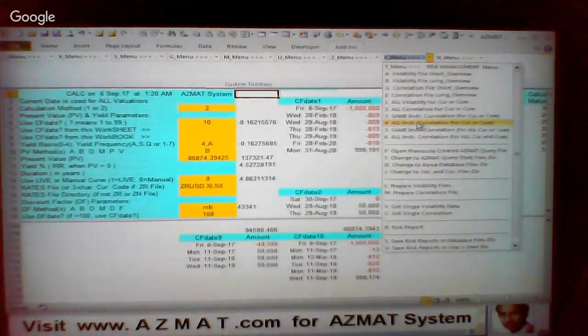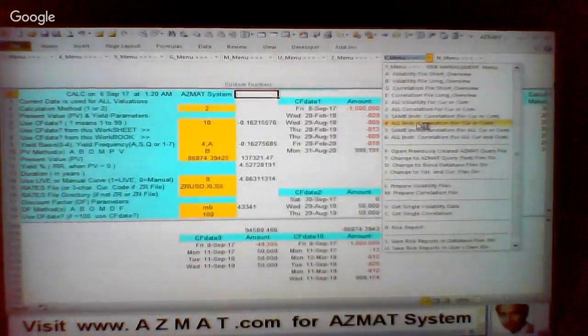This command retrieves correlation data of all instruments for a second currency or commodity. The user is required to enter the first currency or commodity code followed by its instrument code.